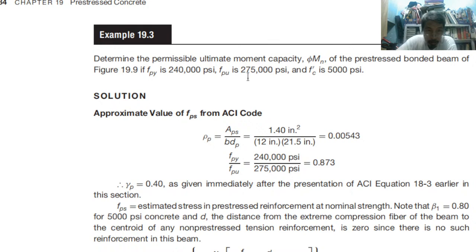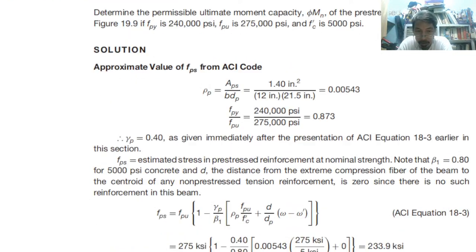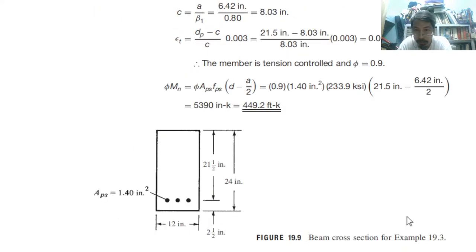Take note. Our FY is usually about how much? 50 and 36 ksi. This is 240. Grade 240, imagine that. And the quality of concrete is 5 ksi. Usually we have 3 ksi to 4 ksi, but now 5 ksi. Very good quality. So given this and looking at the picture, this is the given.